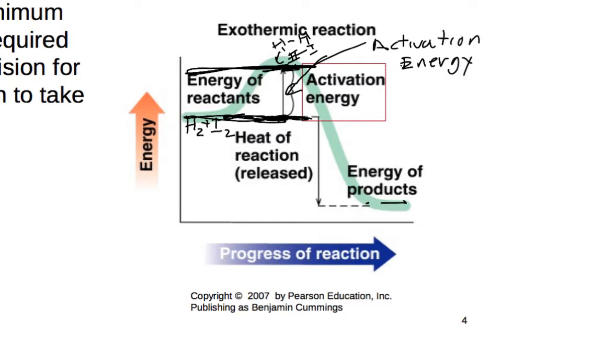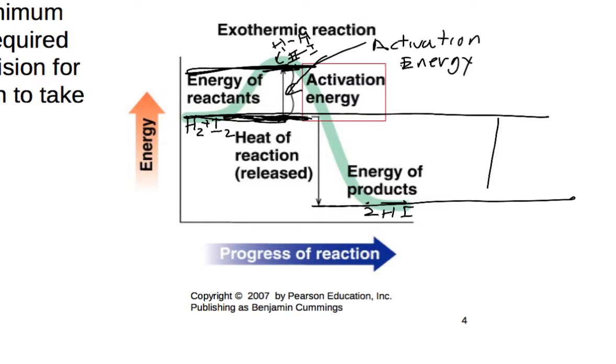Now, let's look at one other form of energy here. If we look at the difference in height between the energy of the reactants, the first flat portion, and the energy of our products, that second flat portion represents our products. So our 2 molecules of hydrogen iodide would be at our flat portion there. That difference in height is the energy change for the reaction.